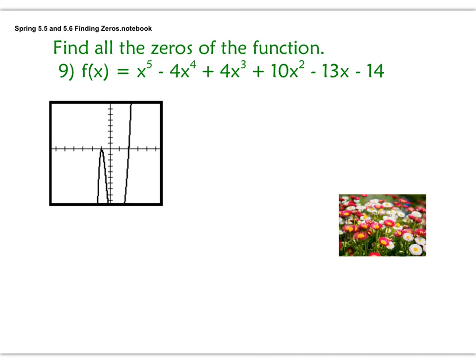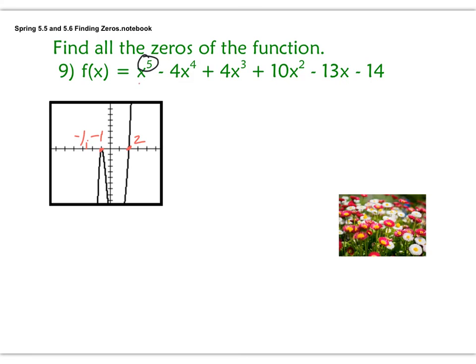One last problem, almost done for today. So find all the zeros of the function. Oh, this one is an x to the 5th. I should have 5 answers. So let's see, how many does the graph give me? I can see here it bounced off of -1. So then I know -1 is an answer twice. And it looks like it crossed nicely at 2.